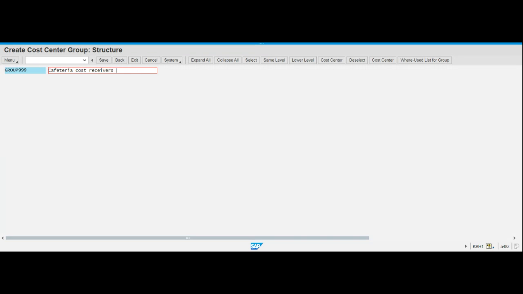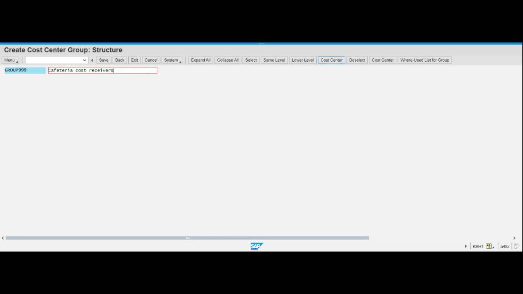Here, I can give them a name, that they are the ones who are going to receive the cafeteria cost. Who? This group. What is this group? This group has 3: cafeteria, assembly, maintenance. So then we will add these cost centers.